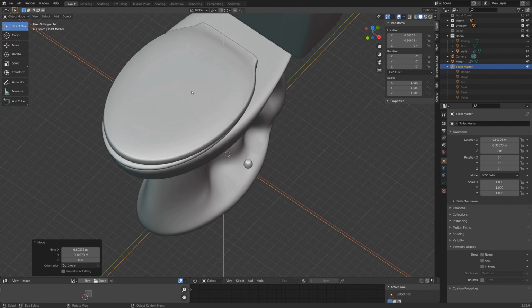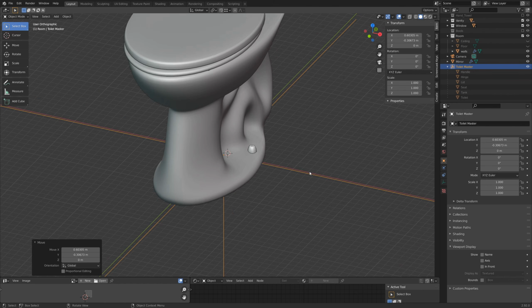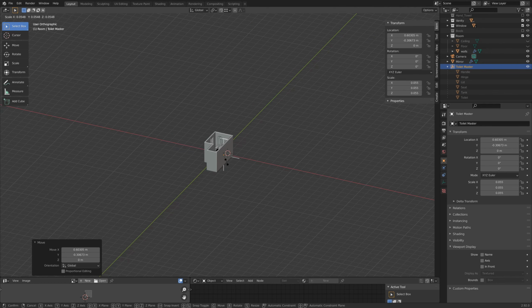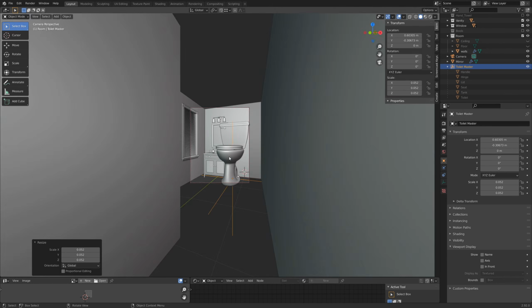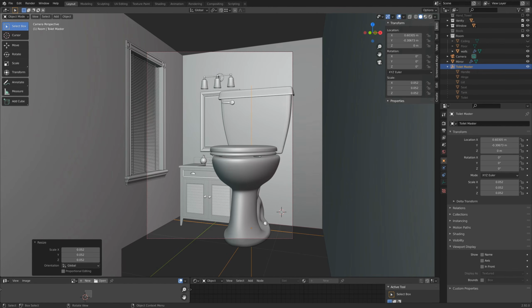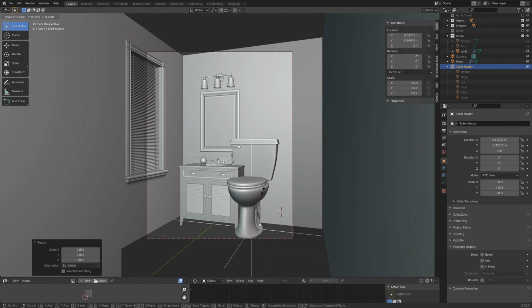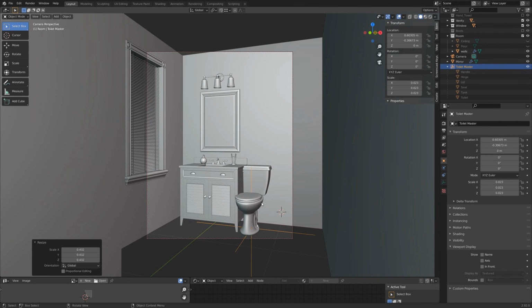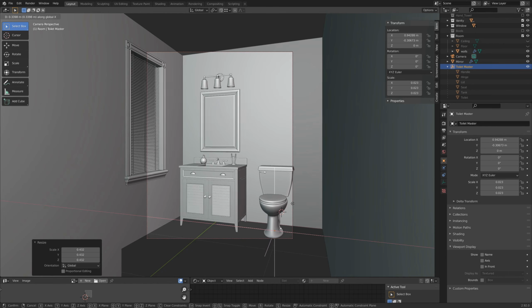So without selecting all of the toilet, just keep the master object, or the empty object that everything is parented to, selected, and scale that down. Go to 0, and we can get it exactly sized if we want, but having the top of the tank roughly even with the top of the vanity should be alright.